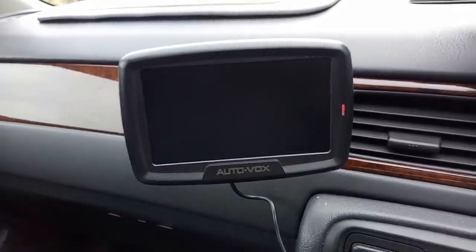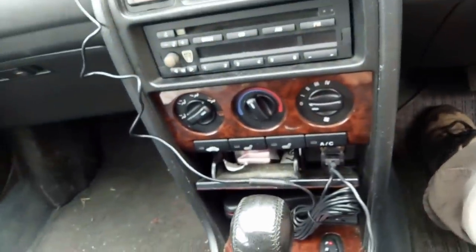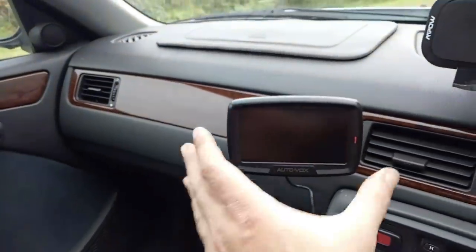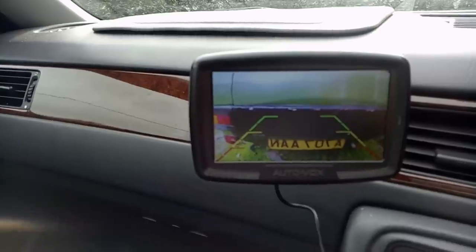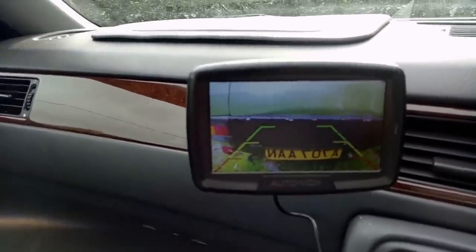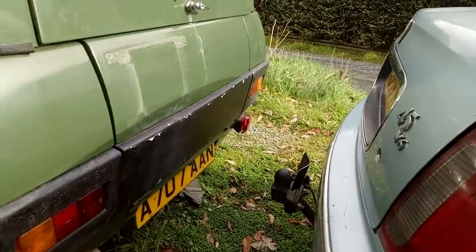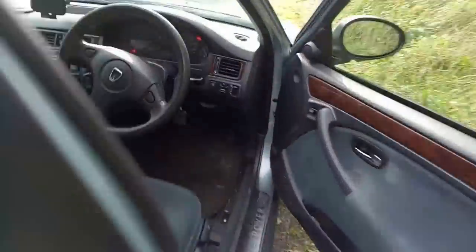I'm going to call that a success - not a bad bit of kit really. I can still charge my phone and I've got a lovely wood-effect mount I've been able to stick the camera to. I thought I'd test it on another car - that looked quite close. How close are we in reality? Yeah, wouldn't want to be any closer than that - definitely within friendly distance.